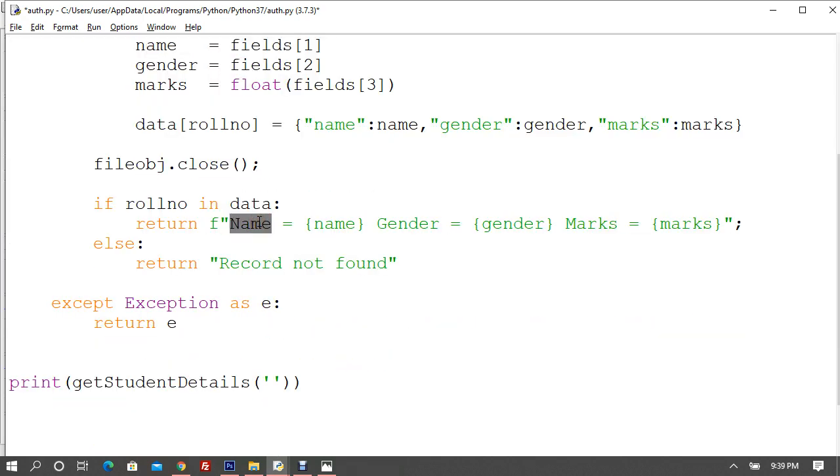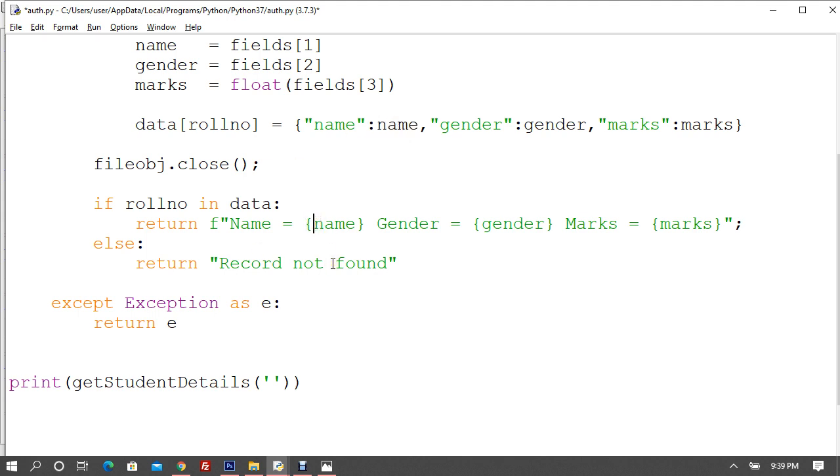So name is equivalent to, okay, we are doing it wrong. We are taking this name right here. So it's going to always return the last one because we're taking this name. It's always going to return the last one here, right? So we made a mistake here.